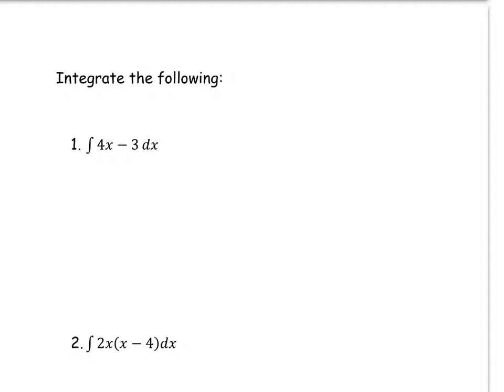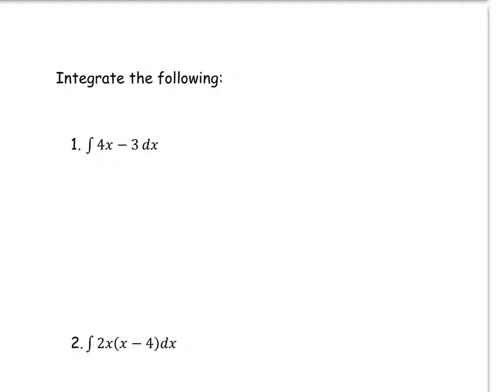So integrate the following. Integrate 4x minus 3 dx. Now the dx means you're looking at the change in x. And later on during your A-level studies you'll look at differentiating with maybe different letters, or even integrating when you've not got x involved in the question. So we're integrating here with the change of x.